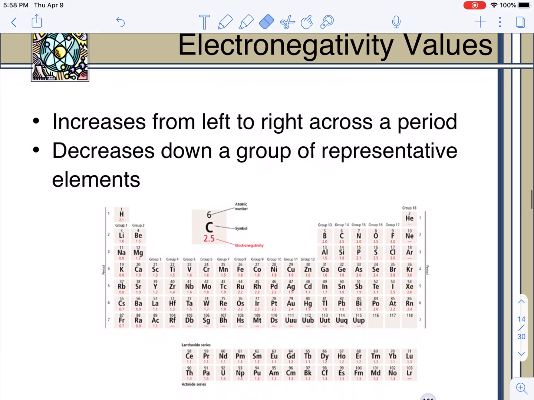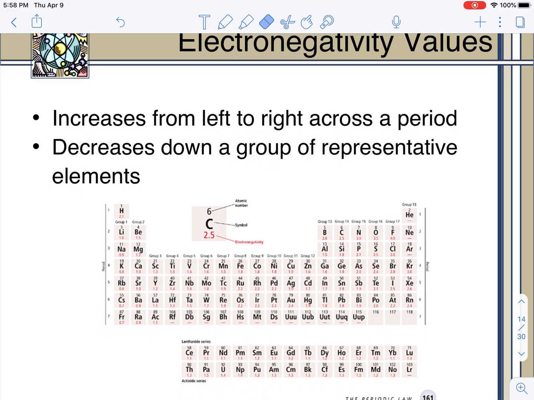So how can we predict this if we don't know how much atoms like ice cream, we don't know how much they like electrons, we can't even see these atoms, what the heck are we supposed to do? It turns out that there's a really cool value, and it tells how much atoms are able to pull electron density towards them within a covalent bond. So they're not just grabbing electrons randomly from out in space, but if they're bonded to something, this dictates how much they pull electron density towards them.